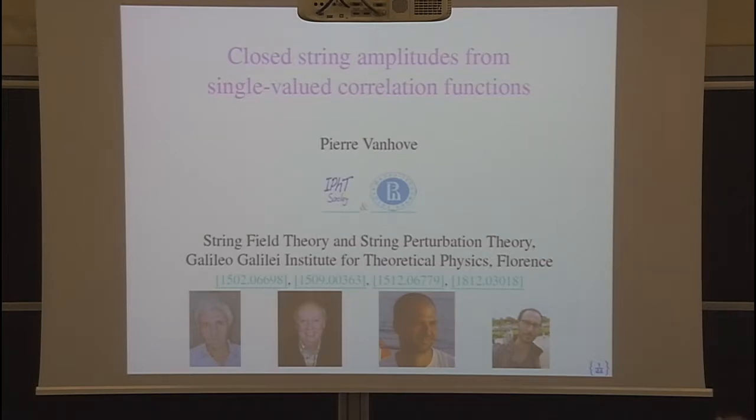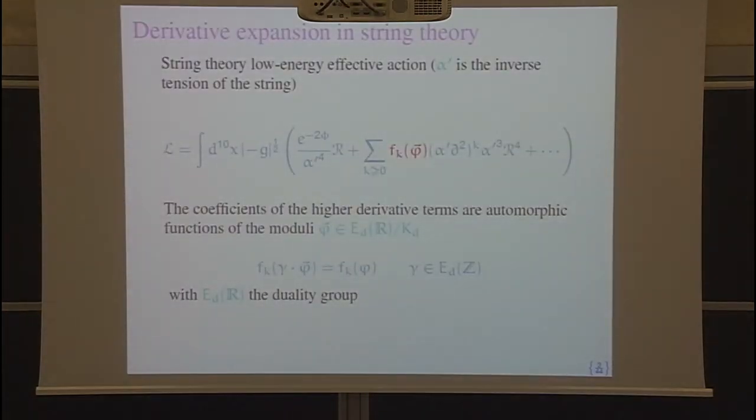Martin ended his talk with open problems, and he essentially talked about open string field theory. So this is a closed string talk, and actually the question of why there are only single-valued multiple zeta values in the alpha prime expansion of any closed string amplitude is proven mathematically, as I will say, and physically, as I will explain. So this is as well a closed problem. But first I will start by giving some motivation behind this study.